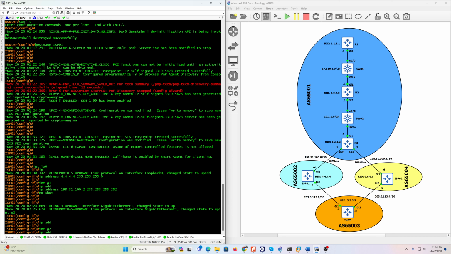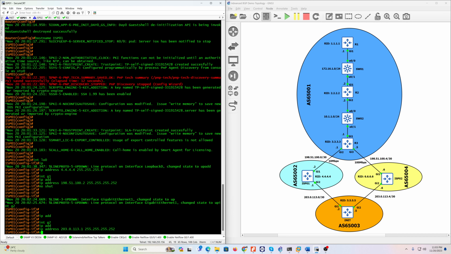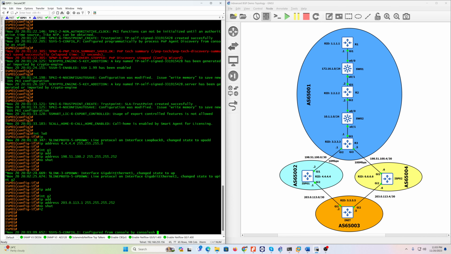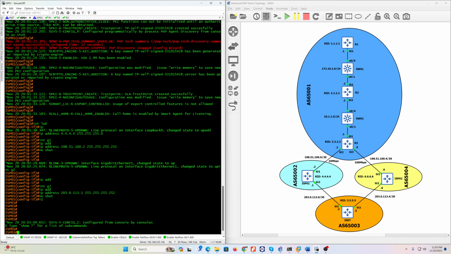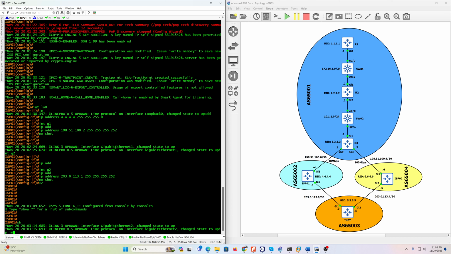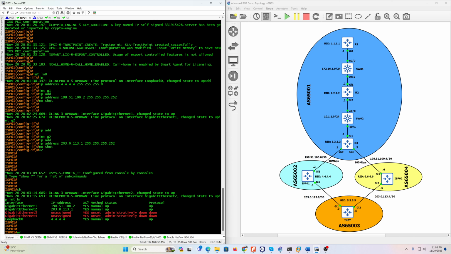IP address 203.0.113.1, 255.255.255.252, and then I have to unshut. Before I leave ISP01, I need to make sure that all the IP addresses are configured. Alright, they are all configured.